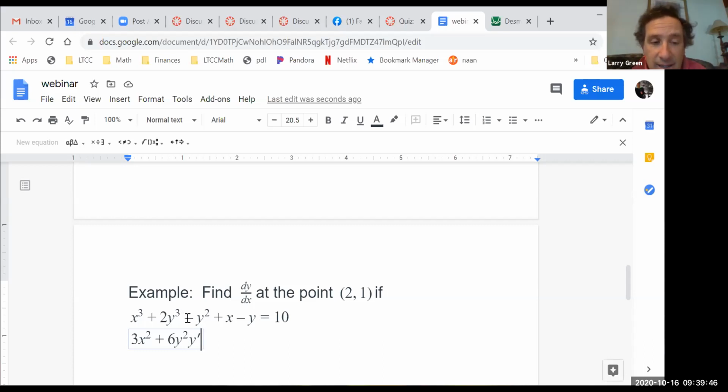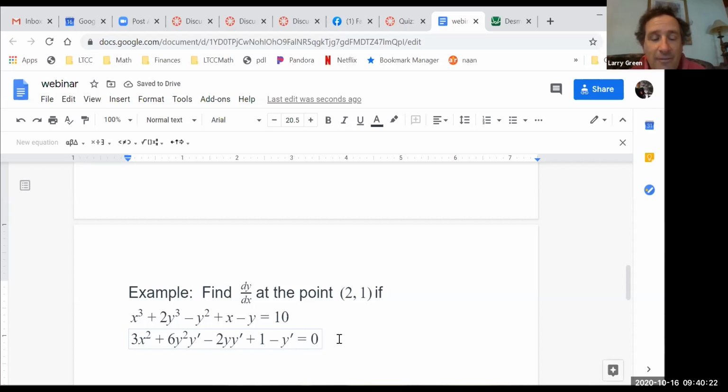Okay, similarly, we're going to have a minus y squared. The derivative of y squared is 2y, but it's with respect to x, so it's times y prime. So we have minus 2y y prime. Any questions on that? Then we take the derivative of x. Now we're in the right variable again. That's just plus 1. And then we have the derivative of y, and that's just y prime. And then we have the derivative of 10, and that's 0.